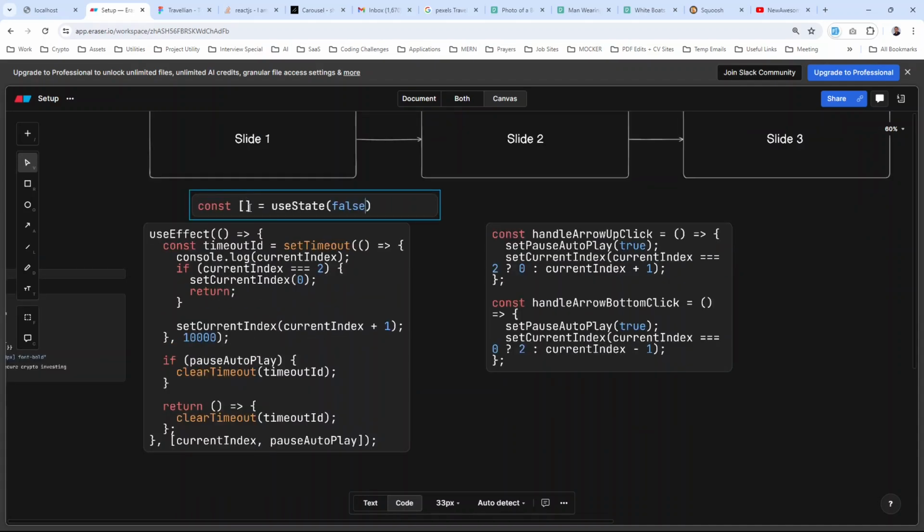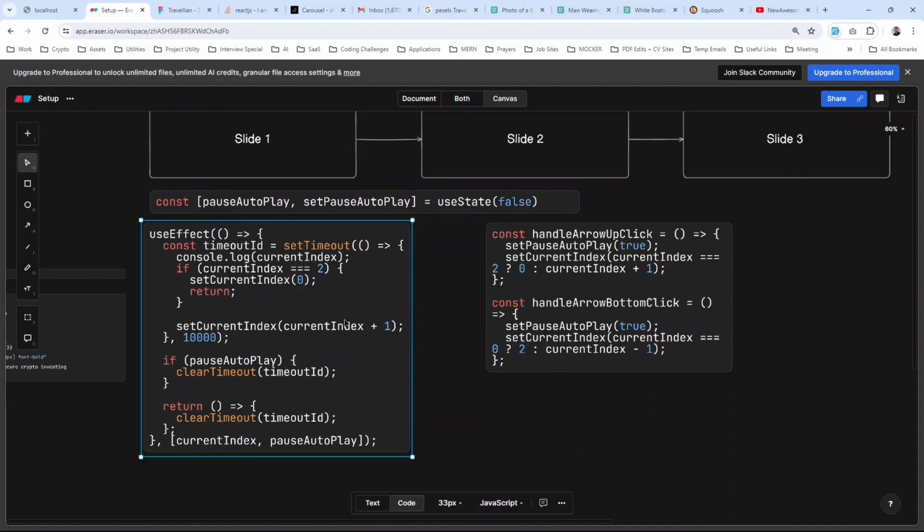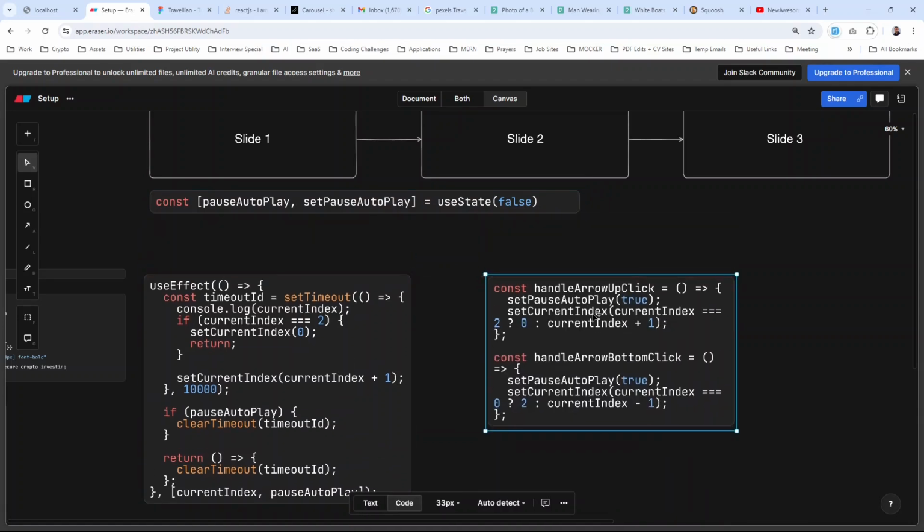So the first thing here is going to be pause autoplay. Let's see if we can enlarge this a bit to be in one line. Good. Take this down a bit.